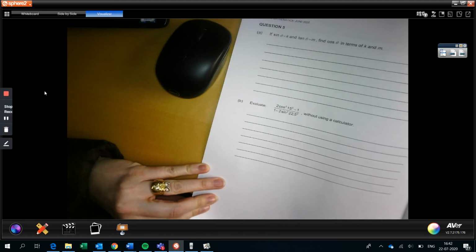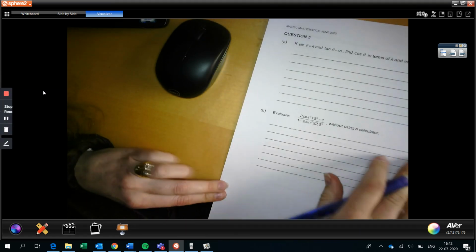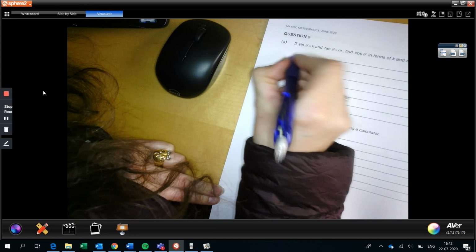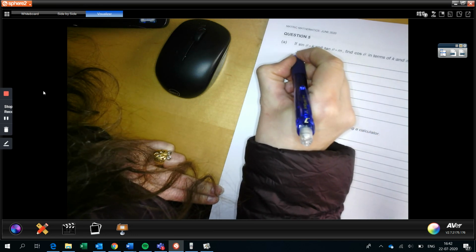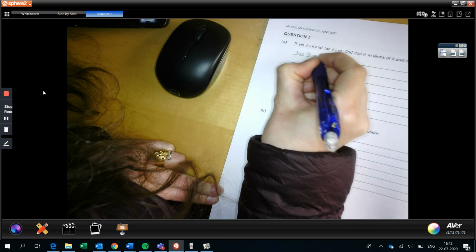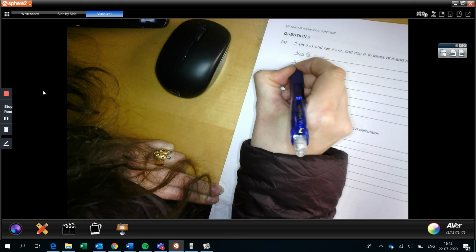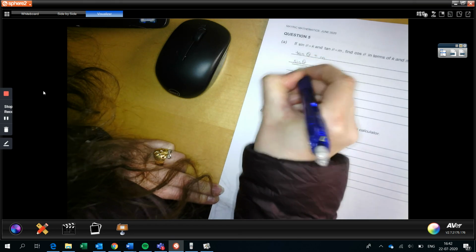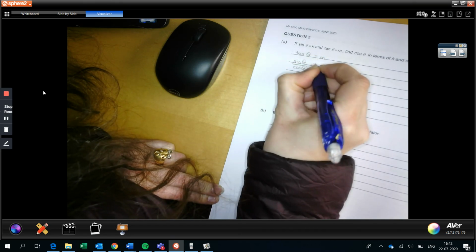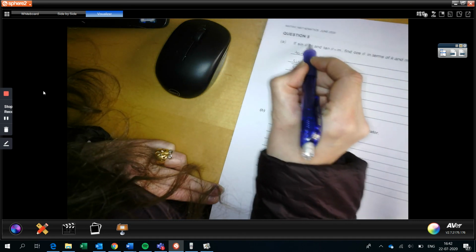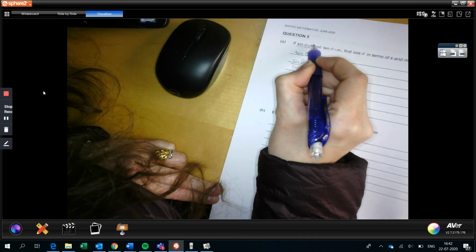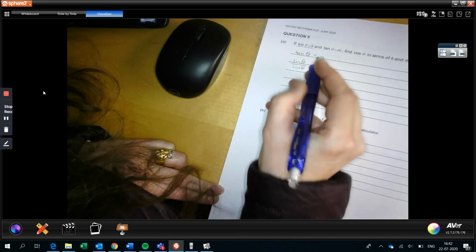Right, onto some trig, question 5. So we've always told you if you see tan theta, you should change that to sine theta over cos theta is equal to m. Now, you were told that sine theta is k, so I'm going to take k and put it in sine theta's place.